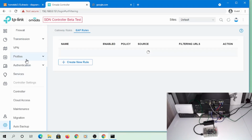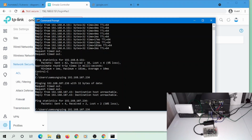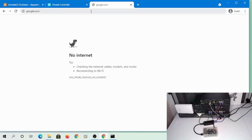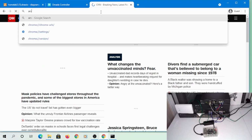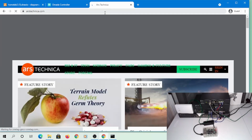Switches. Oh man, what am I clicking? ACL. So that's good news. As you can see here, I can continue to, or maybe not good news, not showing anything in here. But I shouldn't be able to ping. Yes, I shouldn't be able to ping. See Google. But I can have access to the internet. CNN.com. Do I have access to the internet? Oh yes, CNN.com. And how about the yes, I do still have access to those.